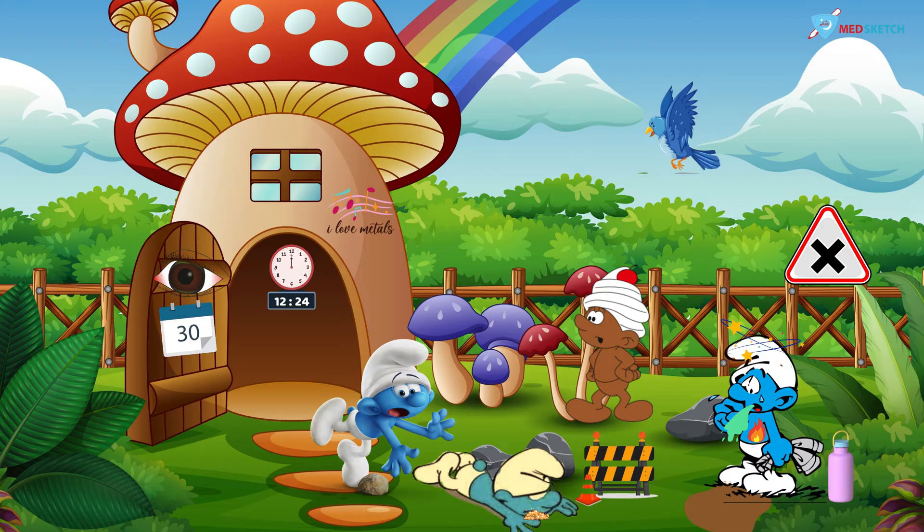Let's talk about the medico-legal importance of copper poisoning. Inside the hut you can see a phosphorus symbol, representing that copper sulfate is used as an antidote for phosphorus poisoning. It is sometimes also used to commit suicide and can be ingested by children due to its attractive vibrant blue color.